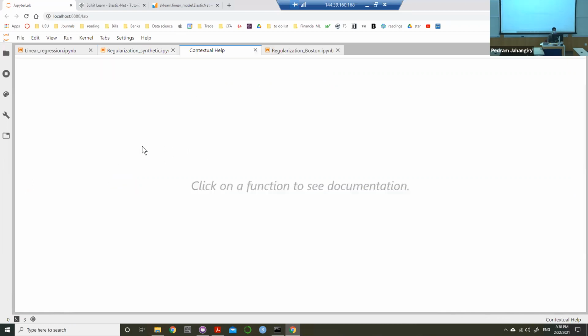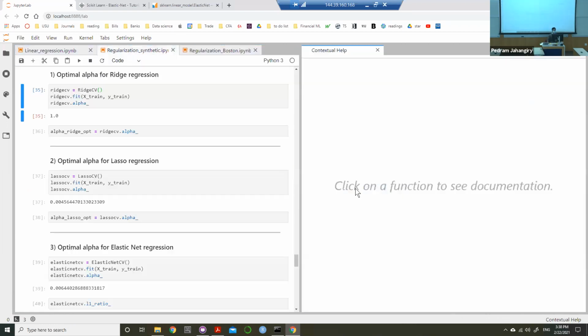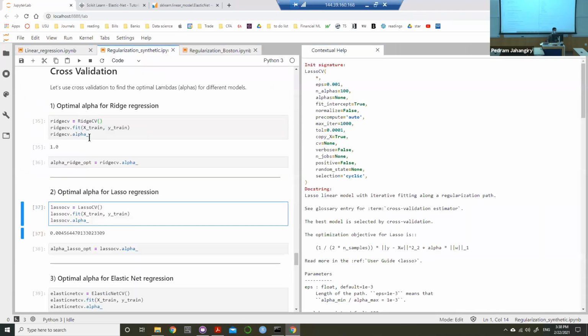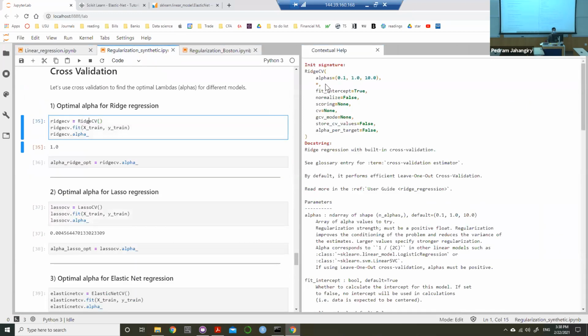If I use the contextual help, we can play around with the features of this cross-validation. By default, if you do not pass any alpha, it's going to take these ones. You can pass a range, or you just let the model do its job.